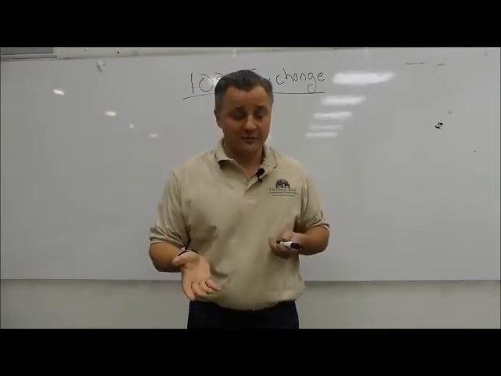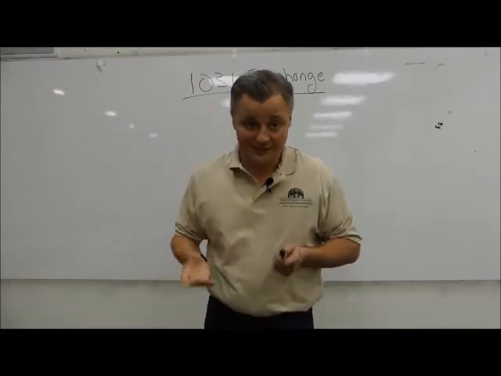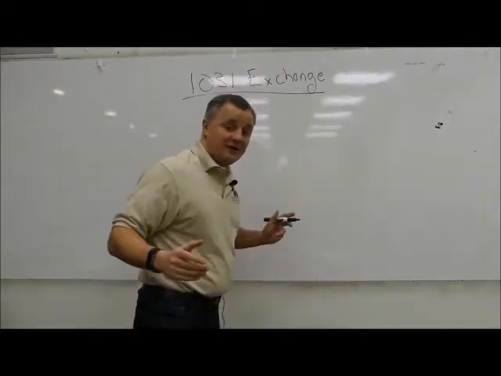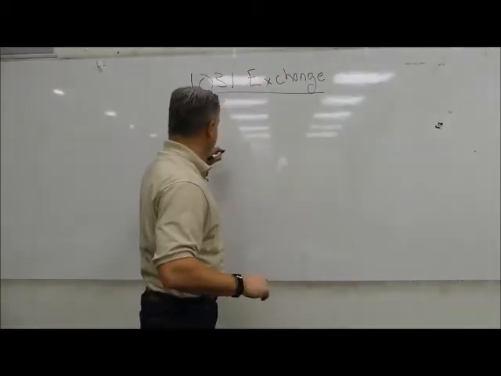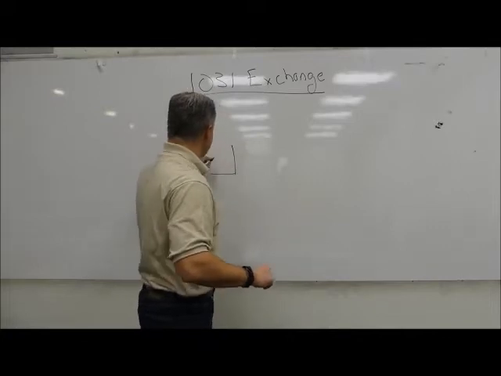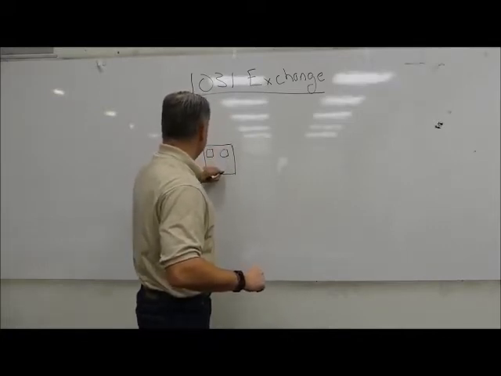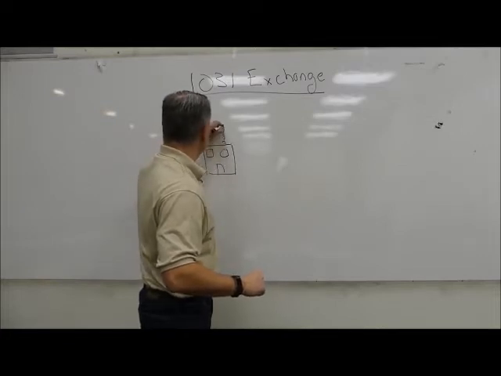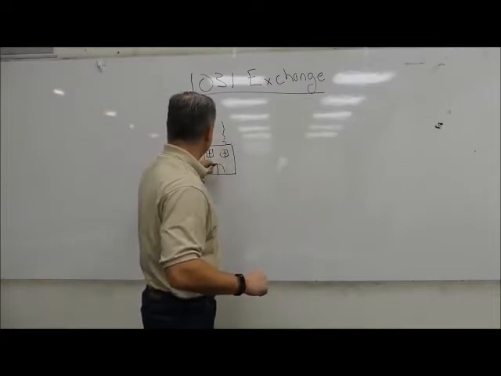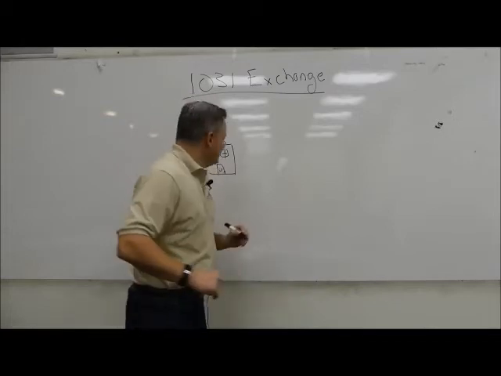So for those of you that don't know, here's what a 1031 exchange is, okay? Let's say you've got a piece of rental real estate, and I need to accentuate the word rental. We'll get into that in just a minute. Let's say you've got a piece of rental real estate right here. That's a cute little house. Let's put a little smokestack on it. There you go. Okay. All right. So there's your rental real estate.